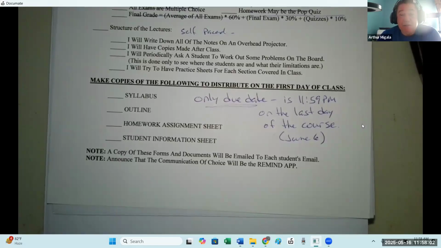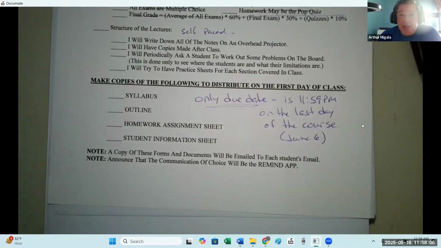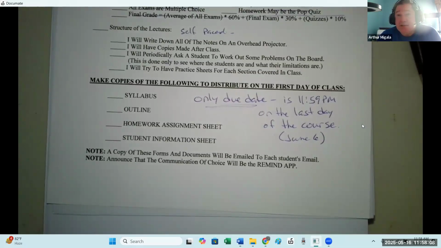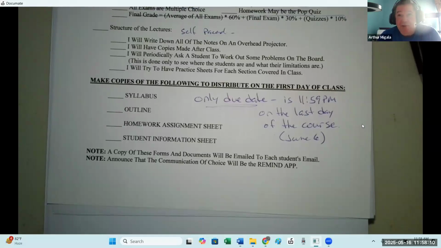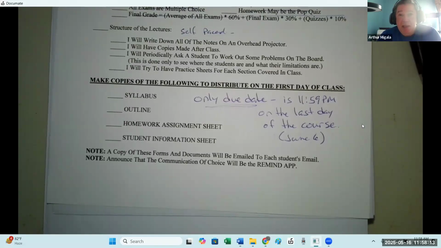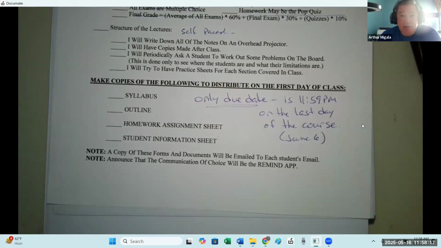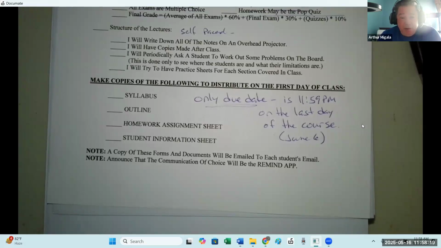I got to live with the same rules myself. I have to get my grades in, and if I wait to the last minute and it doesn't work, I get in trouble for it. So same with y'all. You have this whole semester to do everything, and don't wait to the last minute. Trust me. If you wait to the last minute, life's not going to be your friend.